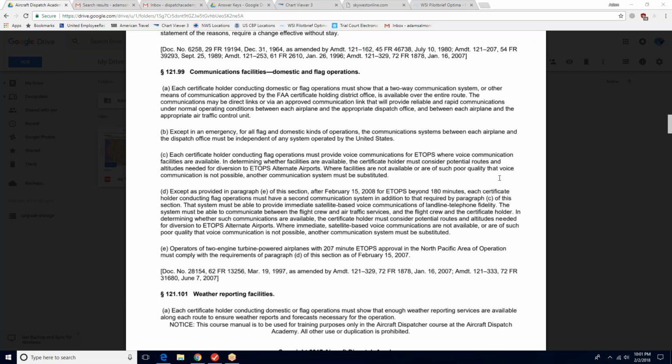Anybody want to take a stab? Even just a guess, because I don't expect anybody to know this, since it doesn't say it here. I would think reliable means something that's not cutting in and out or dropping coverage or operating only during certain hours, that kind of thing.